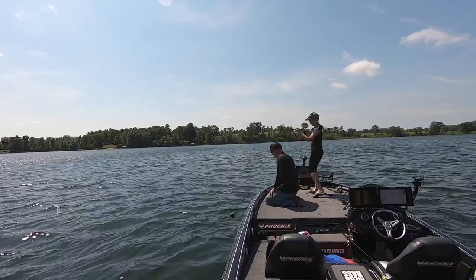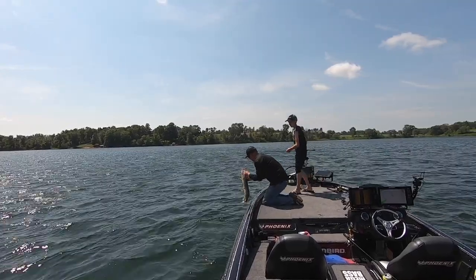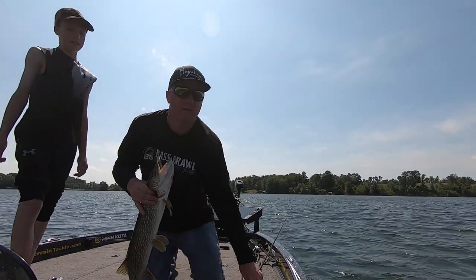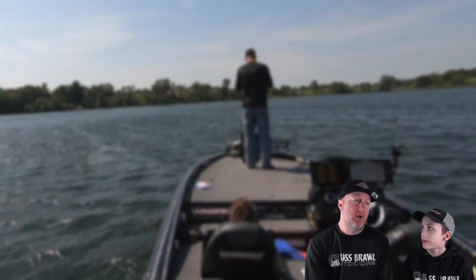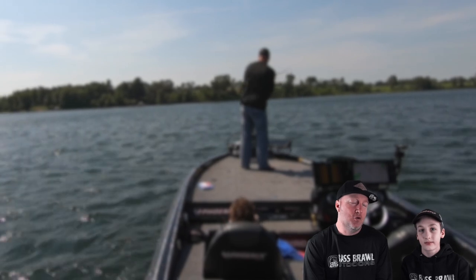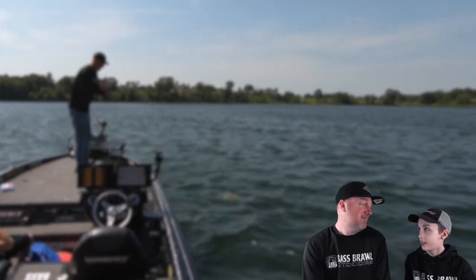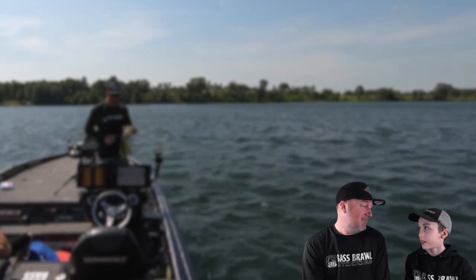Big northern pike — I'm not very proud of catching the northern. When I was young and we fished out deep, I had to use my imagination where I was casting because I had no idea what was out there. You're out in the middle of the lake casting and using your mind to picture what's down there, and a lot of times we didn't catch much. So when you're out there fishing deep, how do you know where to cast? The 360 sonar shows you where the rocks are, where the weeds are, and where the fish should be.